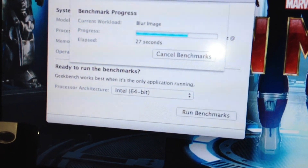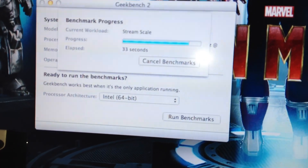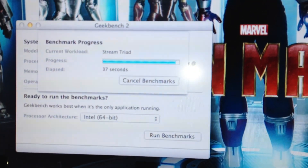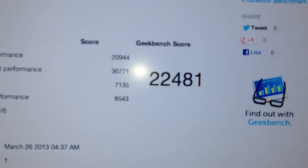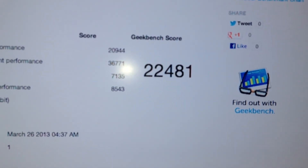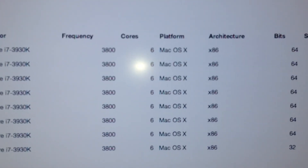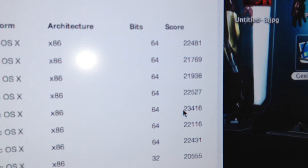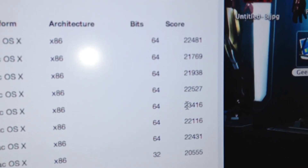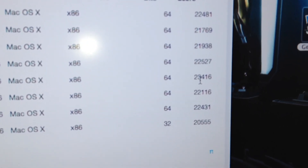You're going to see what my score is. Mine is overclocked to 4.8 GHz, so that's the reason for my scores. I did overclock it to 5.0 GHz and received even higher scores. And there you go — you can see that's 22,481. I'm going to log into my account just so you guys can see my previous scores. This one right here was when it was clocked at 5.0 GHz — you can see it went up quite a bit, by over a thousand points.